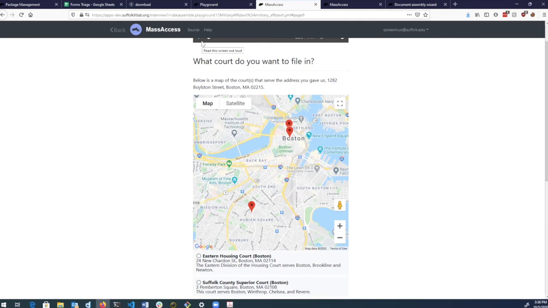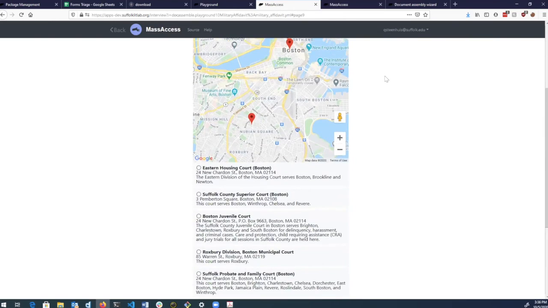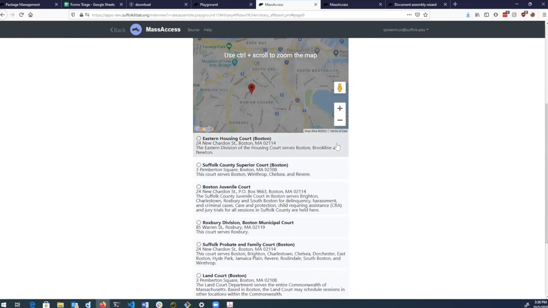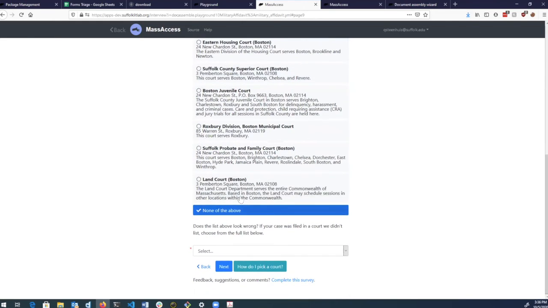That's actually something we're working on in the back end of our code to make it more flexible for this type of form. And you'll notice here, one of the things we've done in our project is we've made this list dynamic based on the address they gave us. That's actually not very helpful for this form. It's kind of a funny situation. We don't really care where the attorney lives to figure out what court they can file in. Maybe it's a little bit helpful, but probably not that helpful.